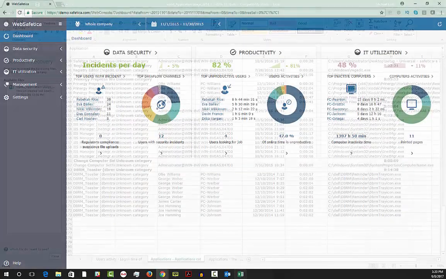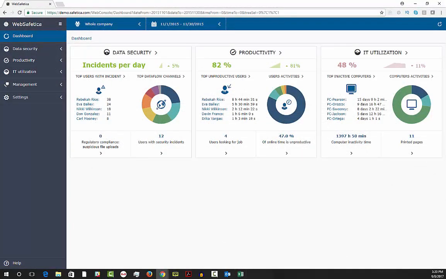Now, the final component that we'll take a look at in this demonstration is Web Safetica. Web Safetica is easy to set up and configure, and can even be done during the initial installation of Safetica. Web Safetica allows you to view all of the same information that we just looked at within that Safetica management console without actually logging into the server where Safetica is located or even installing the console on your own machine.